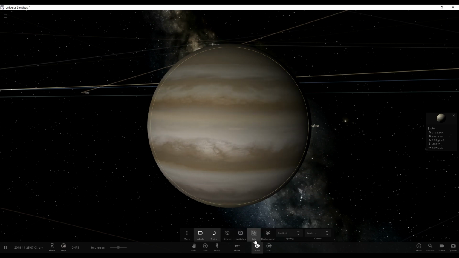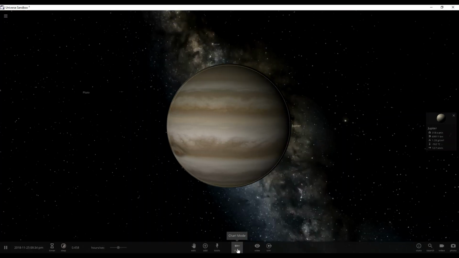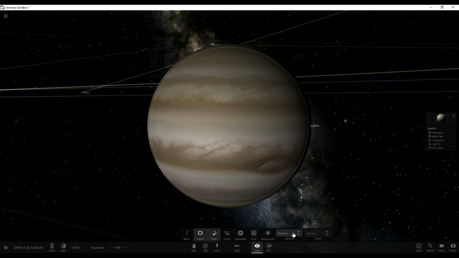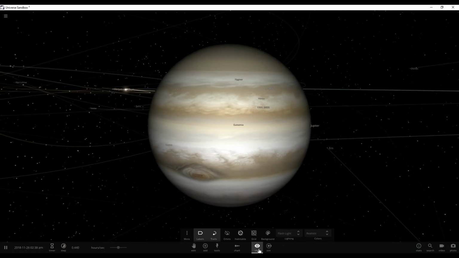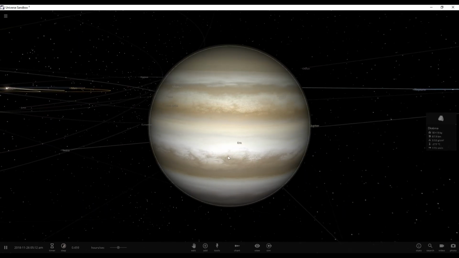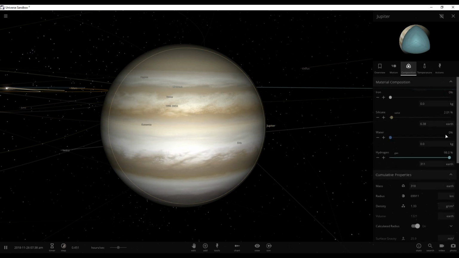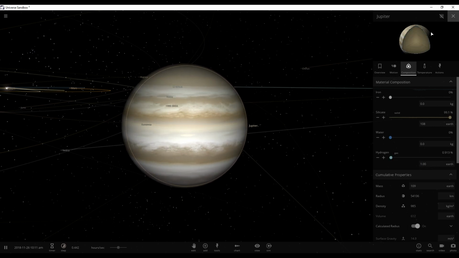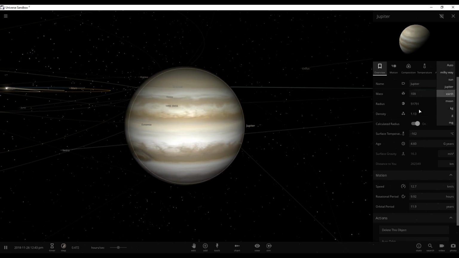Okay, so it's gonna be kind of hard because we need to establish the temperature and all that stuff. So let's get on view. I think this speed is good. So firstly, what we wanna do is go to the composition, and instead we want it to keep the same mass. The mass of one Earth. Oh, I lost the mass.